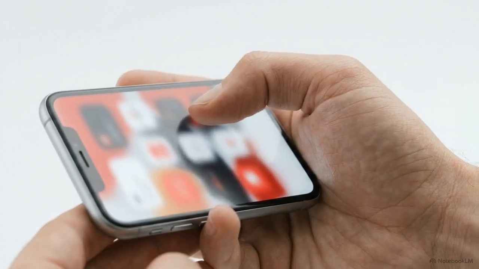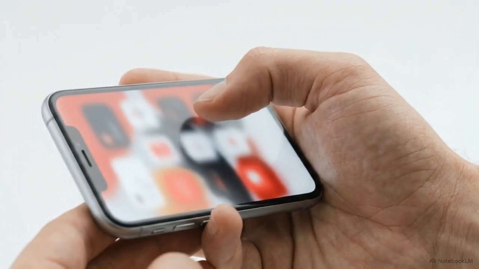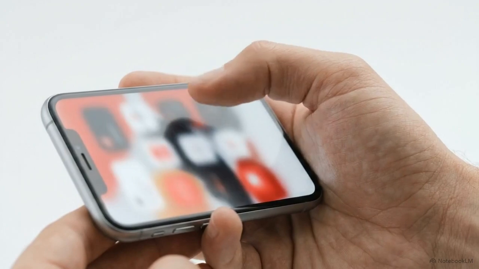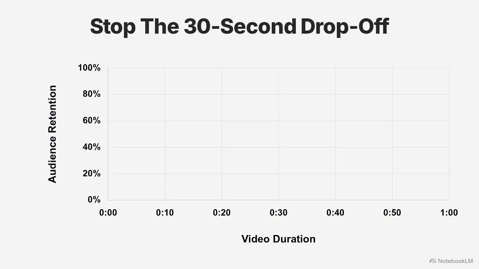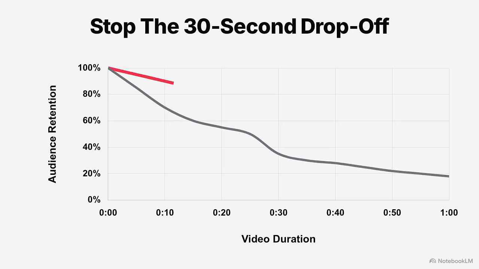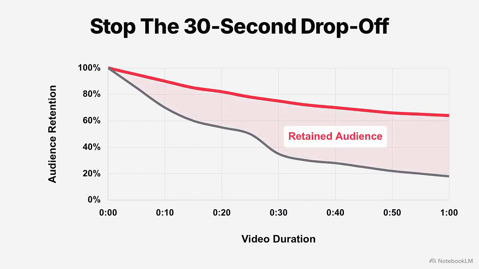The next major test happens at the 30-second mark, which is where the largest chunk of your audience will decide to leave. This chart shows the dreaded intro drop. Rambling without delivering on the title's promise makes the retention graph plummet like a cliff face. To level out, strip away dead air and simplify your opening script for immediate value.